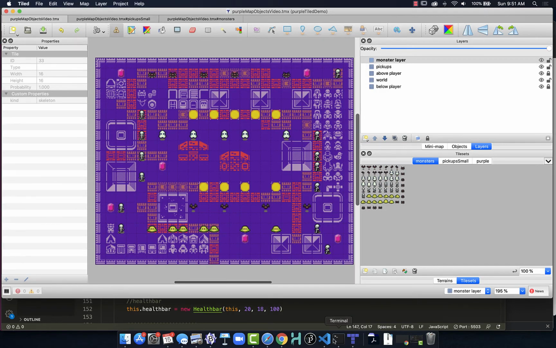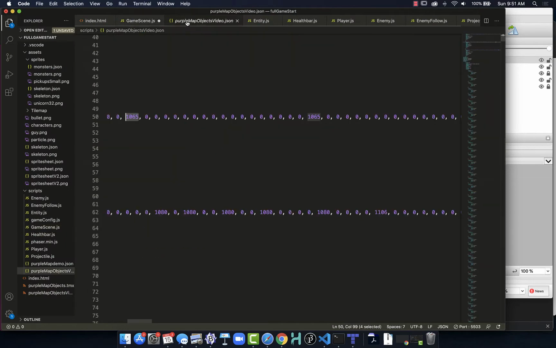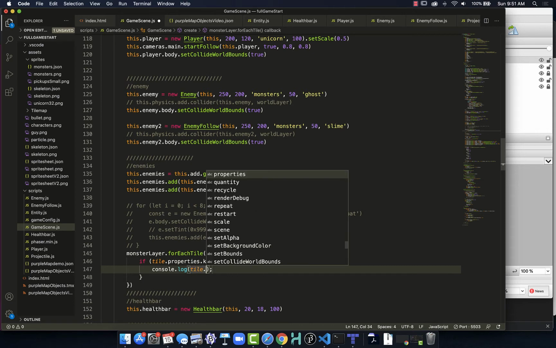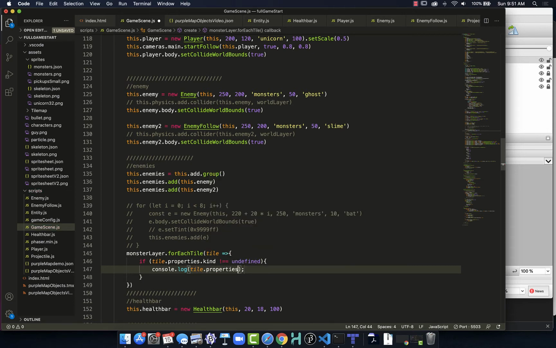Oh sorry, wrong thing. If the tile is not registering as 0, because the zeros are now undefined, then it's going to give us our different values. So what I can do right now, just for kicks, is we're going to log out tile properties.kind to make sure things are reading correctly.